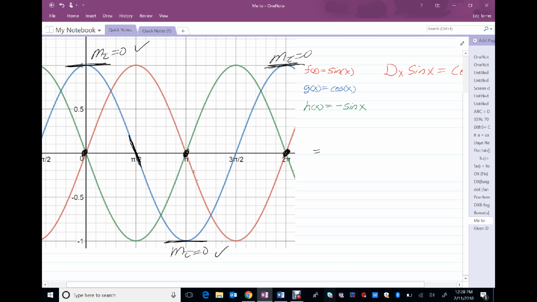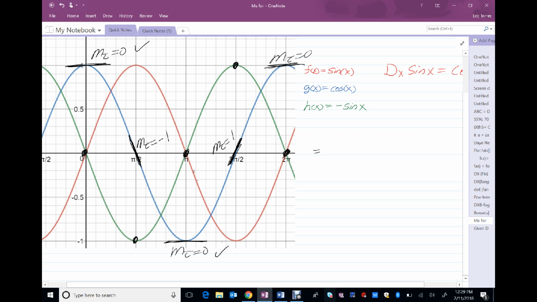And if I was to take the limit of the average rate of change around pi over 2, I would find that the slope of that tangent is negative 1. So I will now plot the point pi over 2, negative 1. And again, using the same logic, at 3 pi over 2, I could calculate the average rate of change, and the average rate of change as we approach 3 pi over 2 would give me a slope of that tangent line of 1. And if I was to plot that point, 3 pi over 2, comma 1, I would end up here.